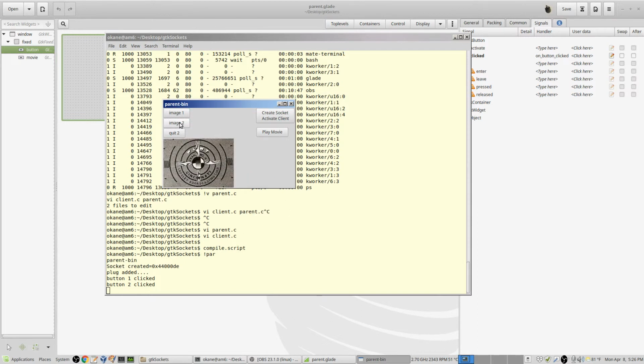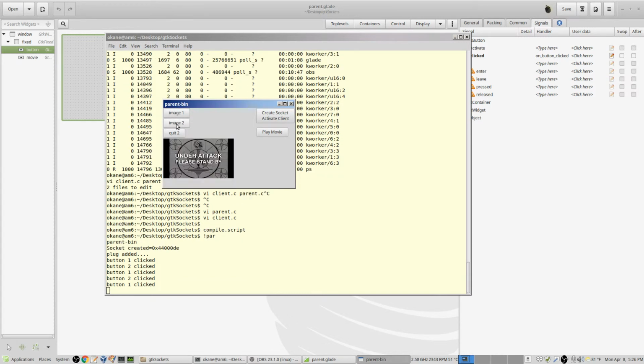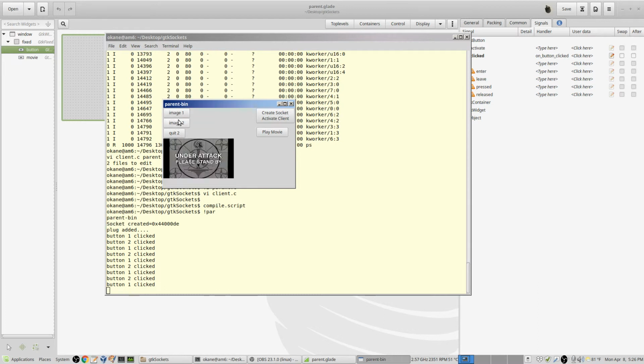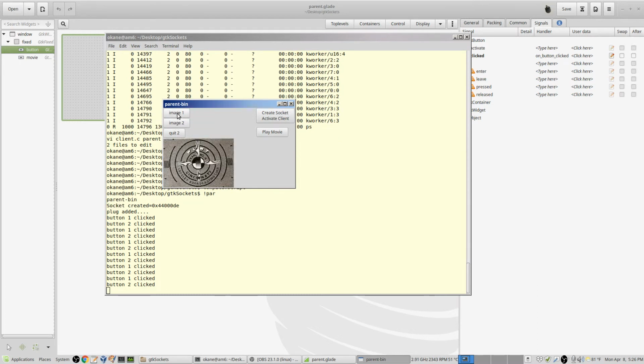But if I click this, you see we say button 2 clicked, and we get a different image. If I click this one, okay, I don't know why I said quit 2. There's only one quit, but you could say I'm having a fun time going back and forth between the two. It's the proof of principle. What you're seeing on the screen is coming from a separate program. I'm capturing that program's GUI output, and I'm embedding it in this program. This program, the socket, enlarges to fill the socket space, being 200 by 200.